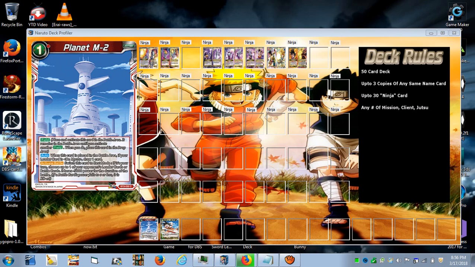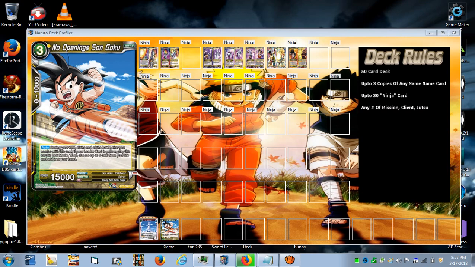Now the order in which you're going to use this combo is you attack with your leader first. You attack with whatever you're attacking with. If your opponent gets the chance to negate the attack, if they have the negate. If they don't, then you proceed to activate Planet M2 to reduce his leader's power by 5,000. Then you'll combo for your offense phase. You combo for your combo phase with your Son Goku or Son Gokus if you have more than one, and then your opponent combos. And then that's where your opponent will be in a position where he has to try to combo more.